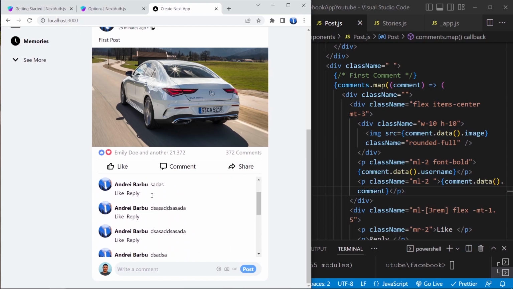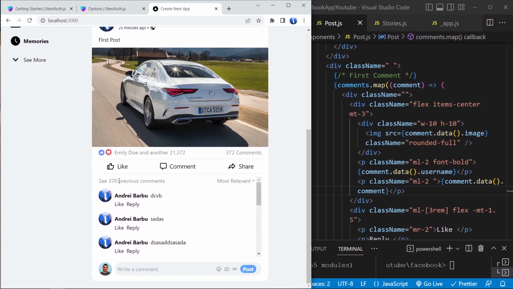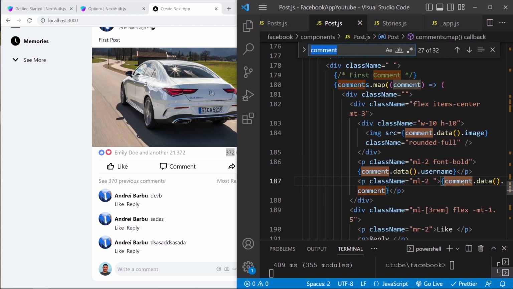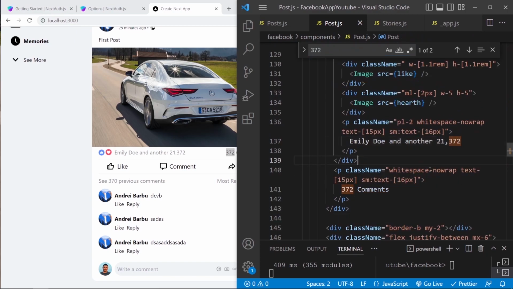What's left to do? Well, now we can update the number of the likes and the number of the comments right here as well. So I'm gonna search for 372. So here I'm gonna have the number of the comments.